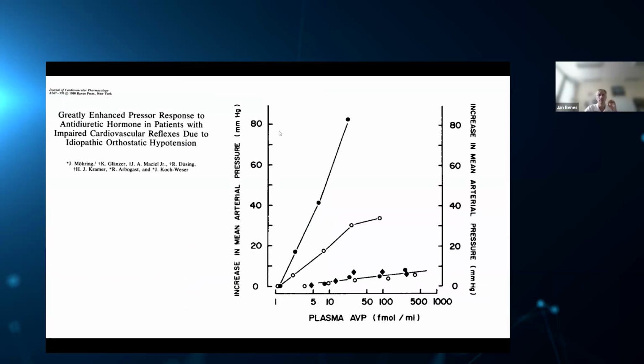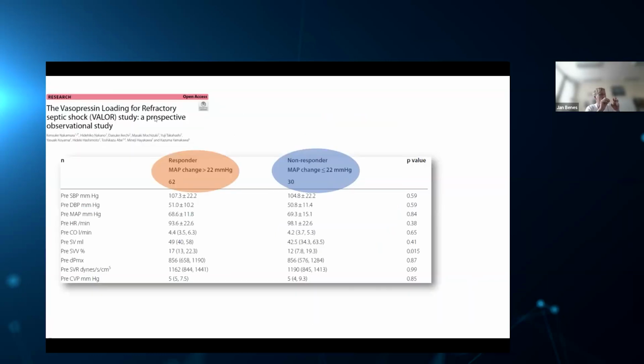Another issue with vasopressin is that you may have patients where you will start the drip of vasopressin and it's not working. We know from literature that there are patients vasopressin unresponsive. And quite interesting was the Valor study, a Japanese study published recently. They even found that among their patients, 1/3 of the patients were vasopressin unresponsive. So potentially this may be quite a percentage of our patients not responsive to the vasopressin.